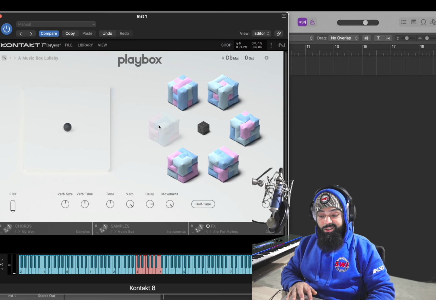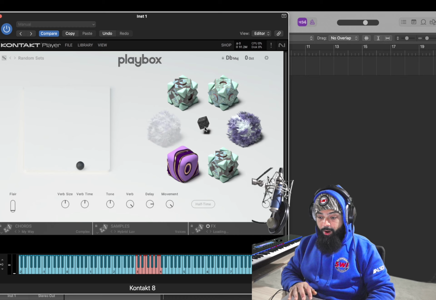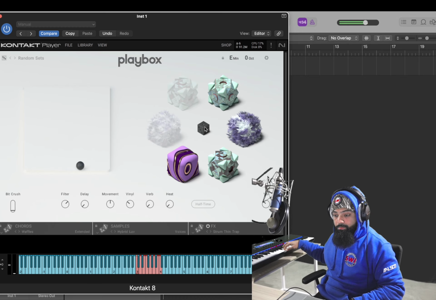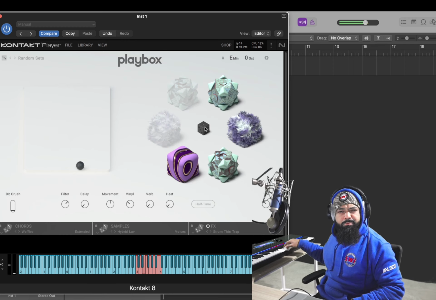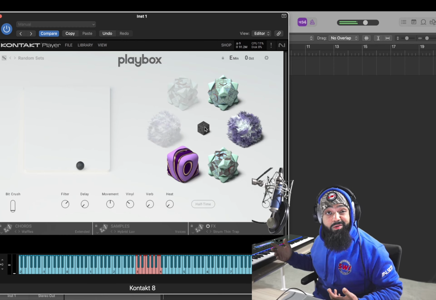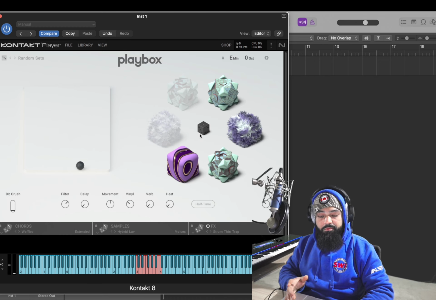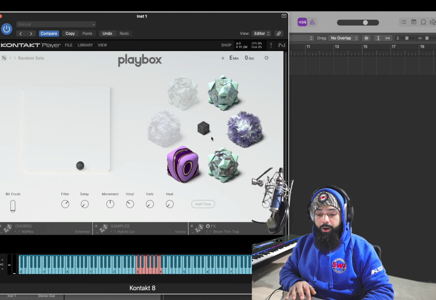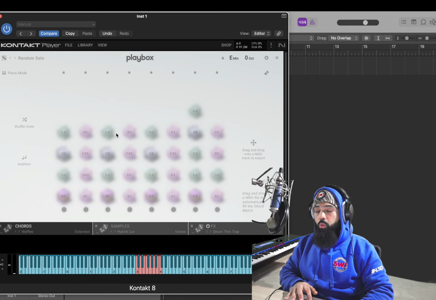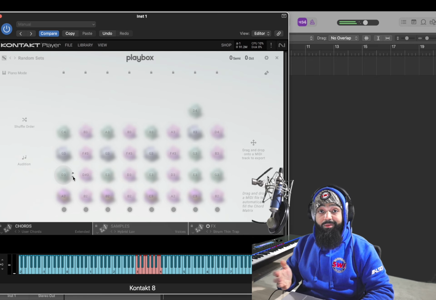Again, I don't really use this plugin like that. I like to just hit random until I get a vibe. So usually I'll lock in my scale up here, whatever scale I'm working in, hit random. There have been times where the chords may not really work with the chords that I'm playing. So I go in here and I'll change the notes. Like maybe this E didn't work. I'll come in here and change it to a D or something, or whatever it is that I need.